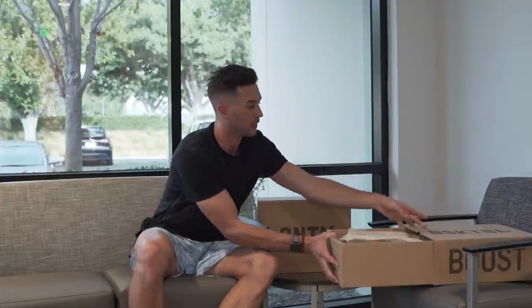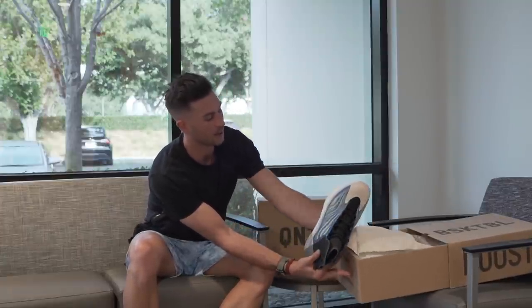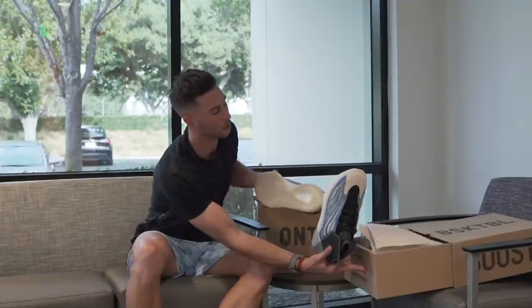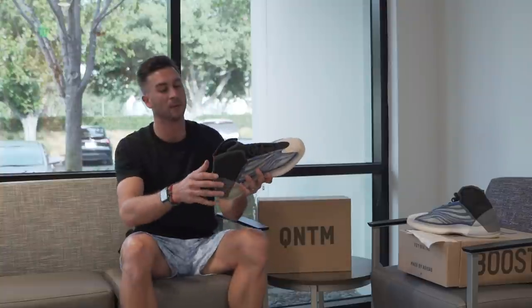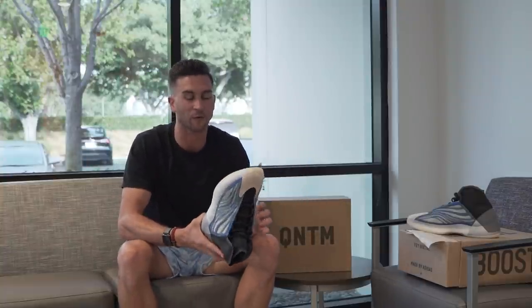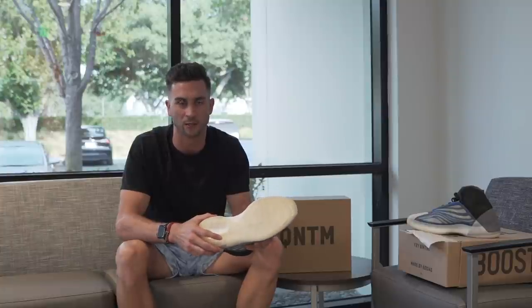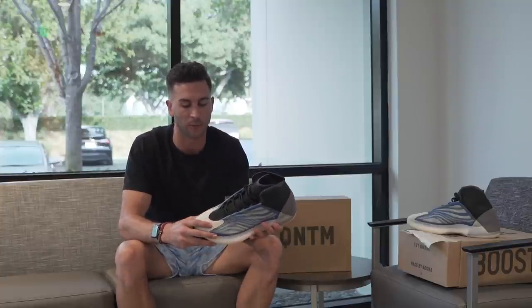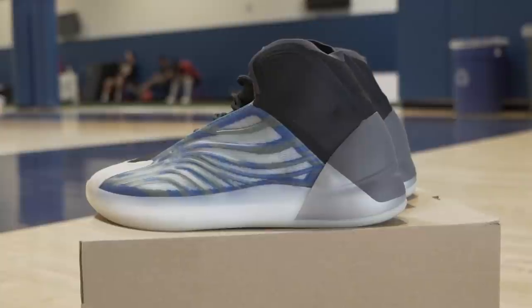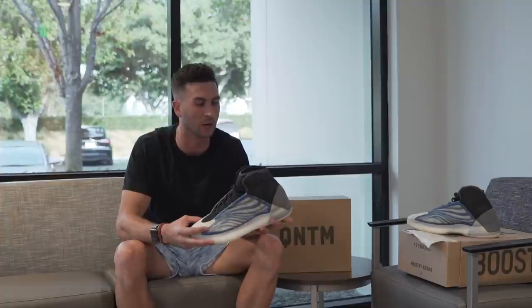This is the one that I was hooping in the other day. These are very large shoes, but I love them because they are fully encompassed in boost. I think they have more boost than the Hardens, which are my favorite hoop shoes hands down. These have maybe a little bit more boost padding in them — it feels very, very comfortable and very soft.